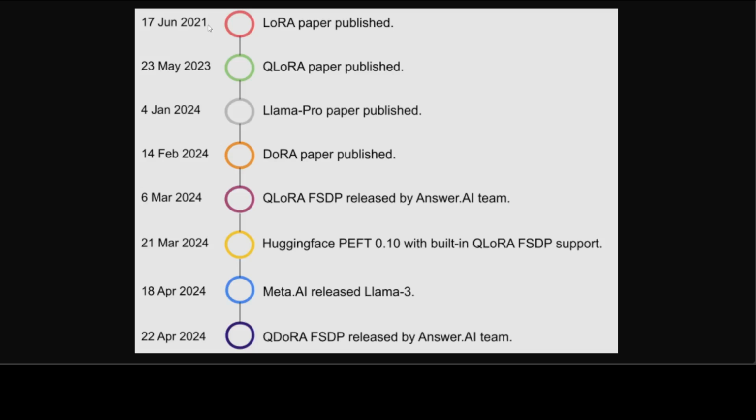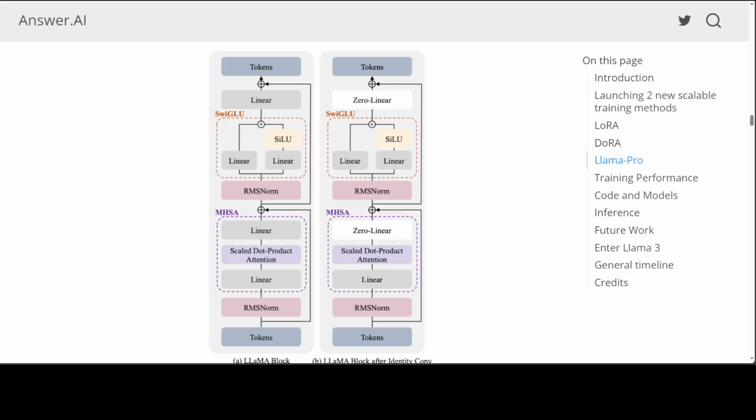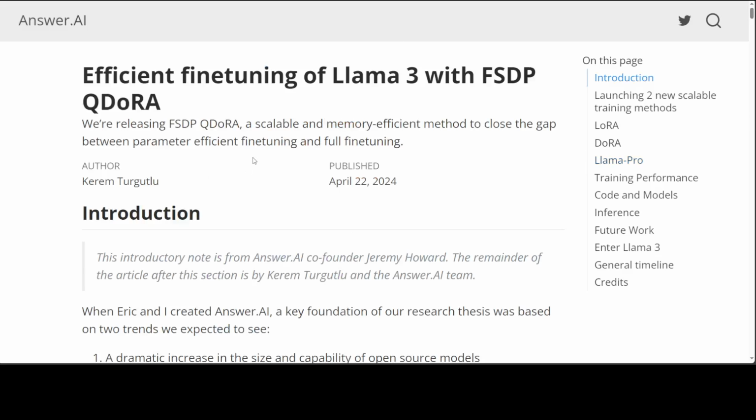I will drop the link to this paper in the video's description, and you will see that they have done some experiments on Llama 2 and also completed some initial ones on Llama 3, and the results are very promising. According to the authors and researchers, they expect that QDoRA with Llama 3 will allow open source developers to create better models for their tasks than anything that exists today, free or paid.